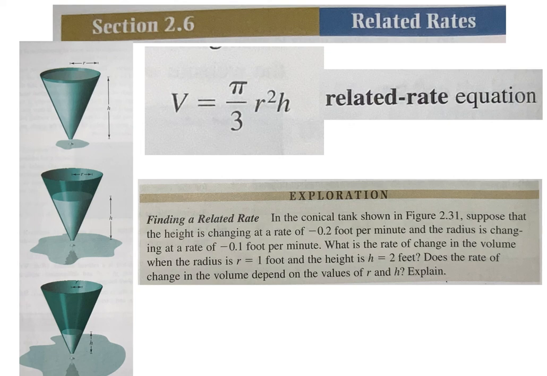And then you have multiple things changing. The radius is changing, right? The radius starts here and it's going down. When you get here, you can see the radius down here is way smaller than the radius up here, right? The height of the water is also changing. The height of the water starts here, but as you drain the water out, the height changes. What are they all changing with respect to? They're changing with respect to time.